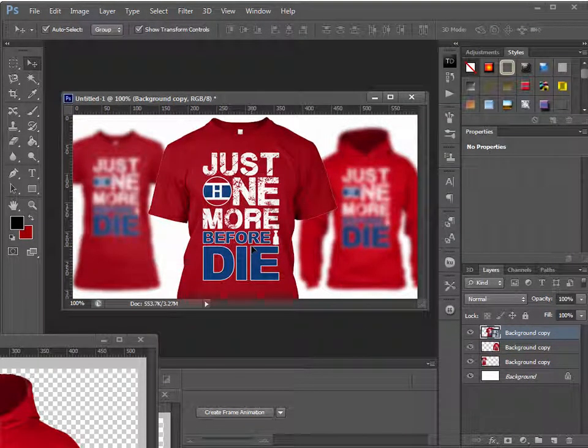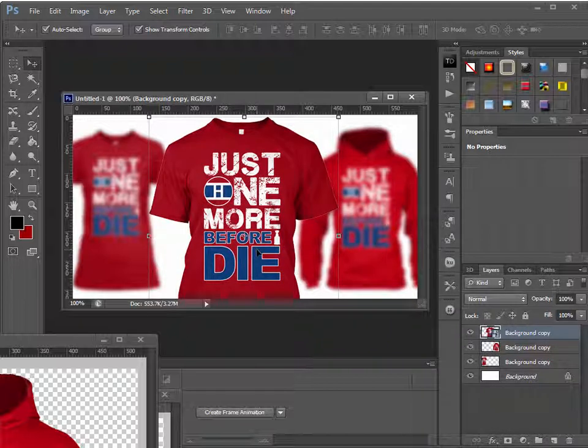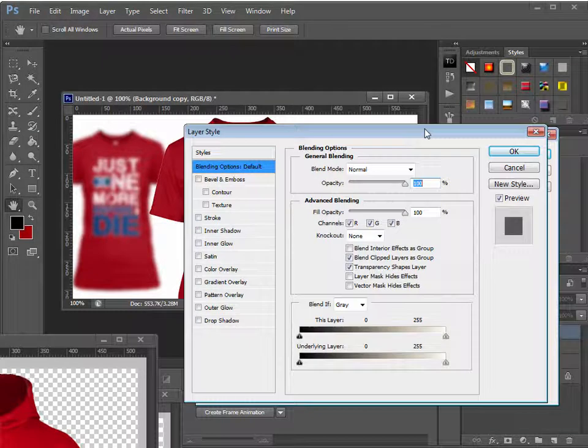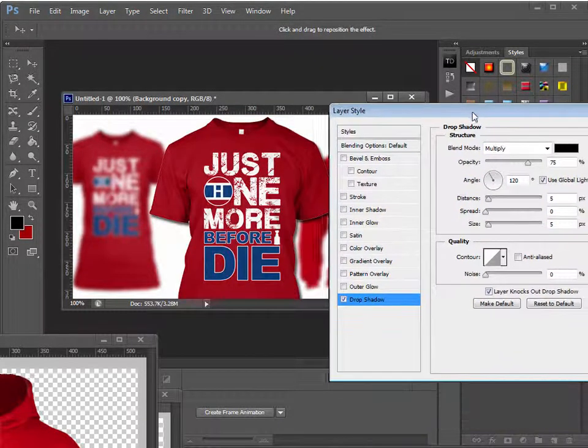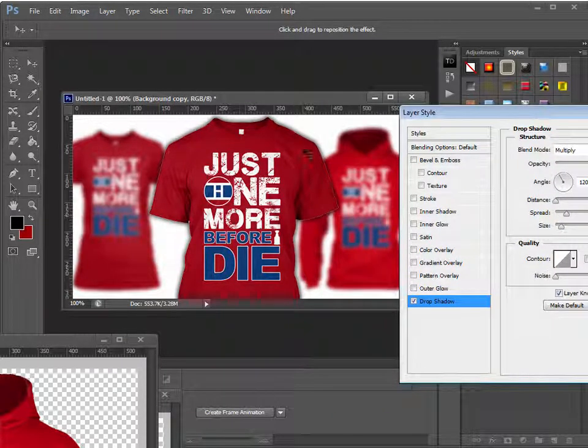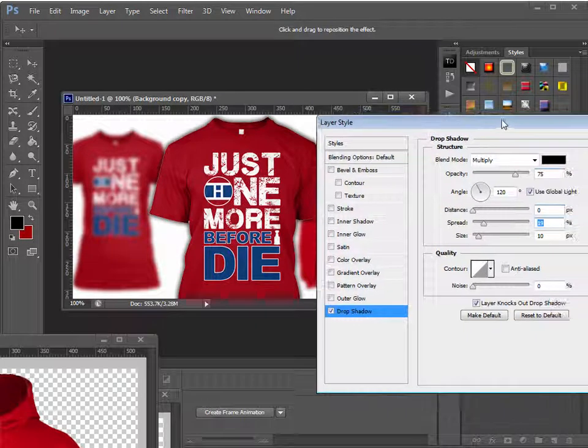And I'm going to give this a shadow. And to do that, we can just double click on the layer, go drop shadow like this. And I'll give it 0 distance. I'll make it a little spread, a little bit of darkness there. You'll see it has a really thin white border. I want to get rid of that thin light white border.